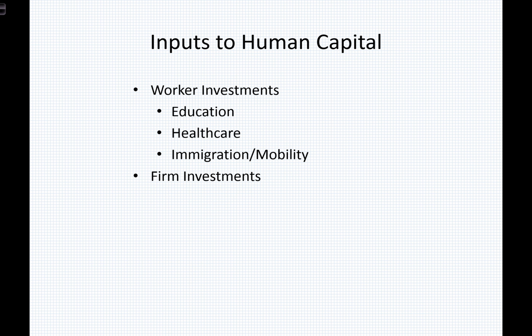But when these labor units seek enhancements to their productivity, either through education, healthcare, or immigration and mobility, so education, healthcare, and immigration, they may become more productive, and based upon the valuation method that we're going to use, they would be more valuable. And again, we'll use principally the income production or income and product productivity method of valuing human capital. So worker investments might be investments in education, might be investments in healthcare, might be investments in immigration. And then we'll have some firm-level investments.